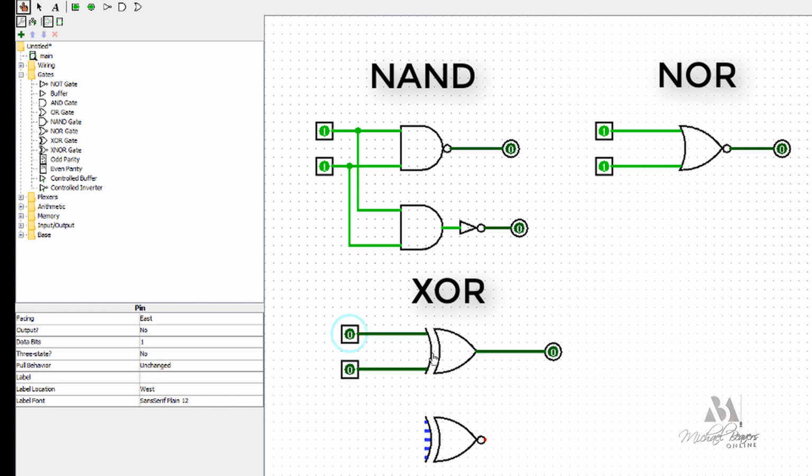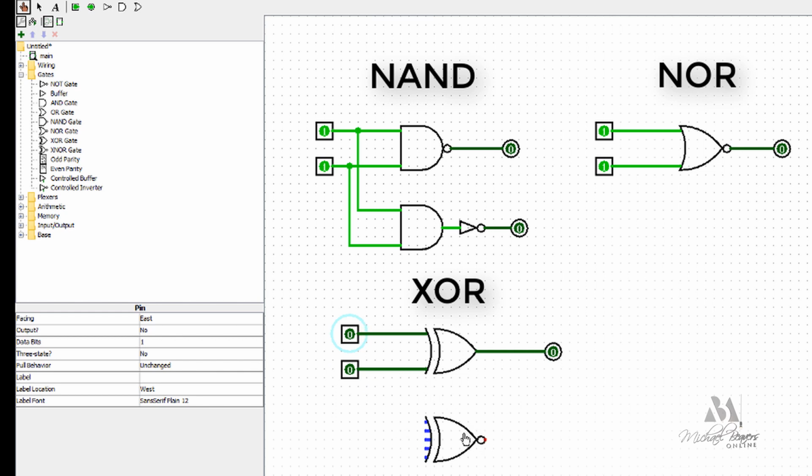So the number of inputs needs to be odd to turn the gate on. It's basically one but not the other, or exclusively one and not the other one. So the XOR gate is an exclusive OR, and just one is on at any given time to get the output on.